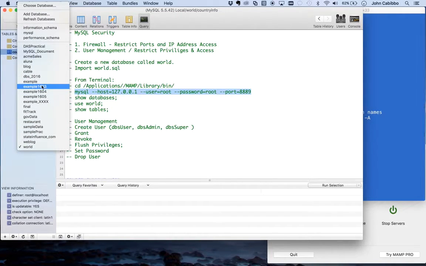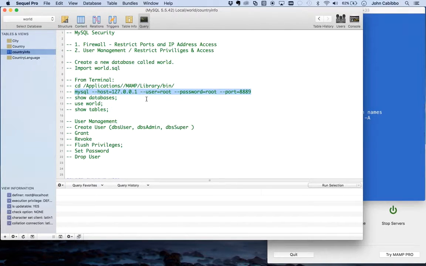And you may have different people for different projects. So you don't want people logging into the example database who are working on the world project. You don't want people from the world project to go into the example database. So we need to control the access these users have, because you may have multiple people and you don't want to give the intern root privileges. Nothing will ever come good of that.